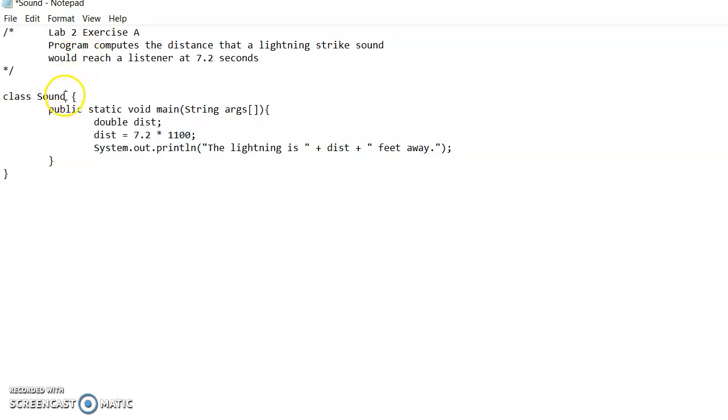So here we have the class sound, and I start the curly brace to indicate that it's going to include the content of the class.